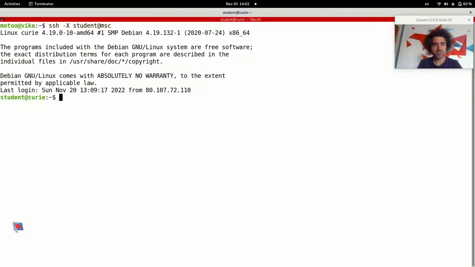MELPA is a repository where we can download more or less automatically packages for Emacs. As we have the repository for Debian, where we can download and install programs for Debian, the same thing works for Emacs. So there is a repository for packages for Emacs.